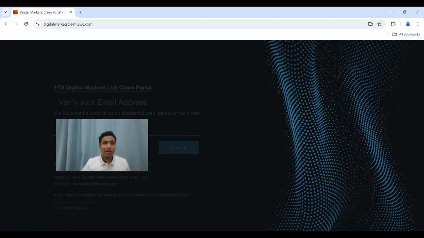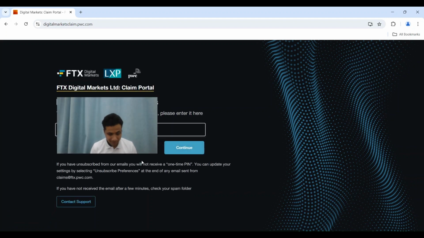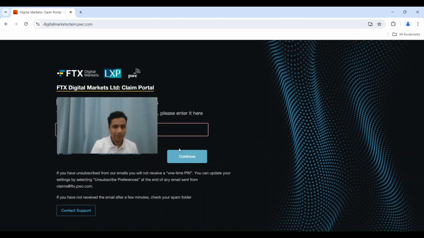So that is important. Once you put in your username and password, you will get an OTP, that is one code, on the email you registered. Put in that code to go forward to the next page of the process. Let me quickly put this in so that I can proceed to the next page. Yeah, I presume it should work, right? Yeah, looks right. When you click continue, it'll... oops, something looks wrong.